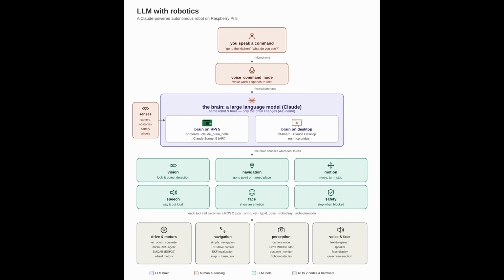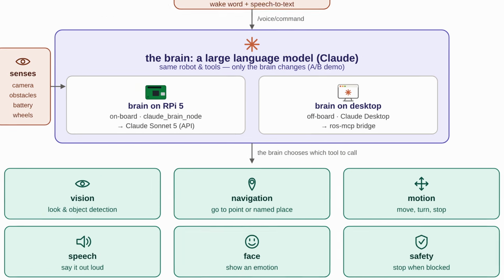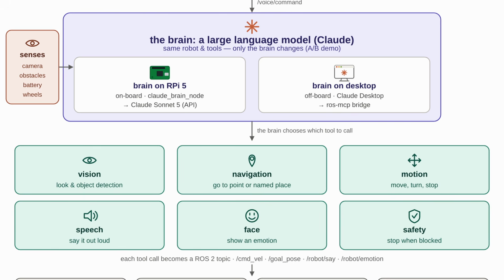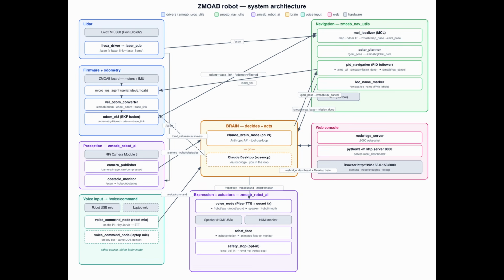The overall concept design is as this. We can send a command to a robot by speaking or typing, then the robot brain will take that and use the tools as shown in the green blocks. It can see, speak, move, or express feelings on its face. Then those tools will communicate with low-level ROS2 nodes, and you can see the action from the robot according to your command. For more detail, here is my system architecture. We will look at it one by one so you can understand what's going to happen.